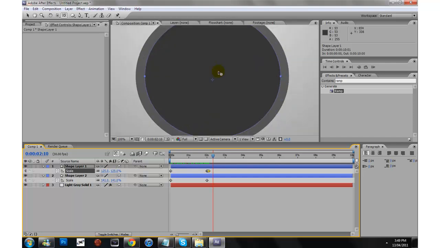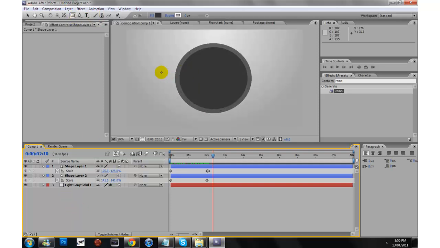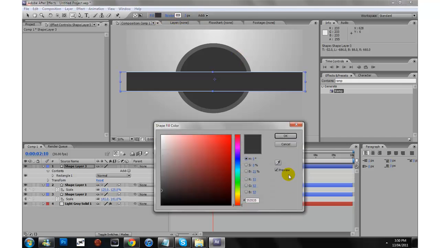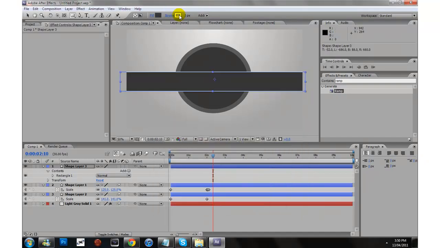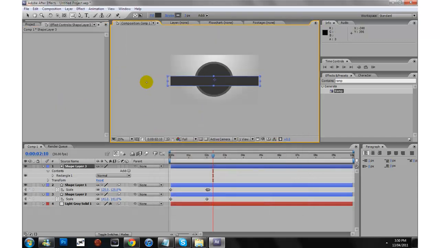And if you want to add the cube or the rectangle inside, just go on the rectangle tool. Make whatever color you want. So I'm just gonna use the same colors, dark gray. If you want to add stroke, whatever you want, make it like this color. I'm talking about the stroke, don't ask. Alright, so I want a stroke. Get this kind of color, so it fits the image we're using right now.